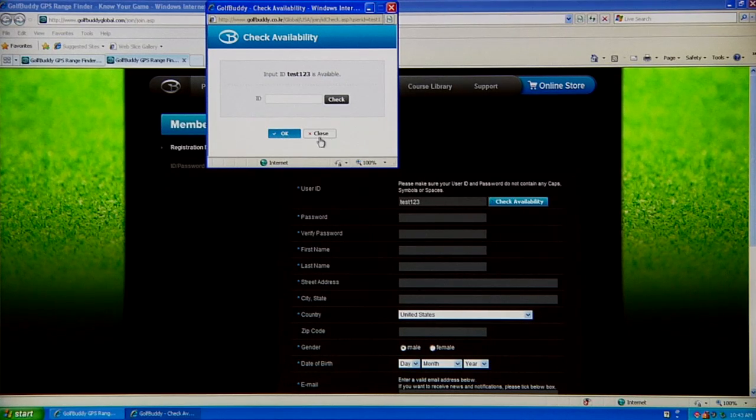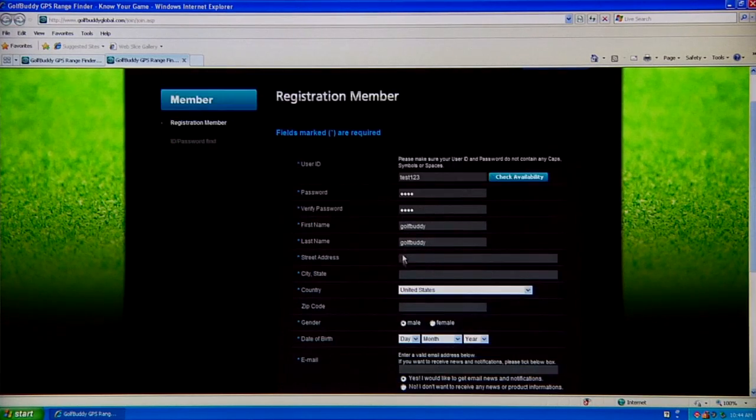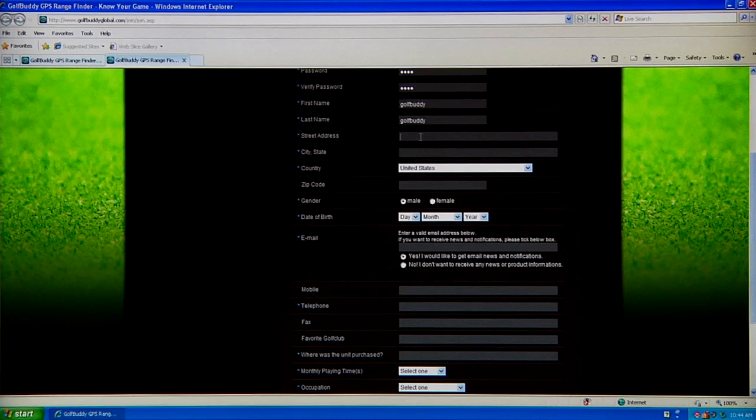If you click on the close or the X on the upper right hand side, that's actually going to go ahead and default it as that you did not check it, so you're not going to go through with this registration. Password, we'll just use 1234. I'll just go and fill in the other blanks. Now for your street address, you want to just go in and use your home address or your work address.